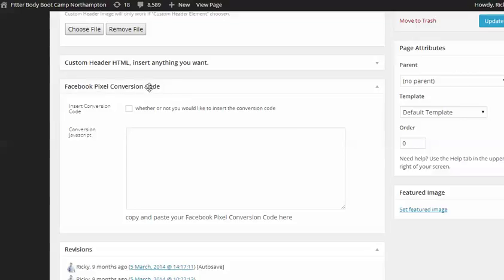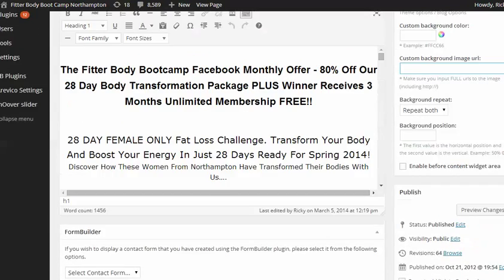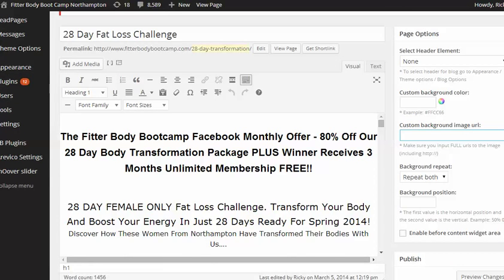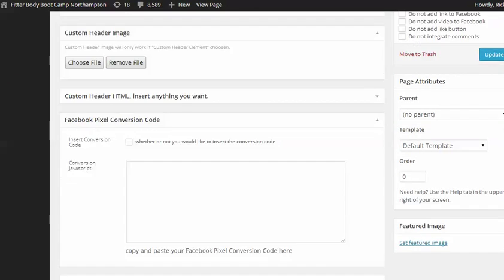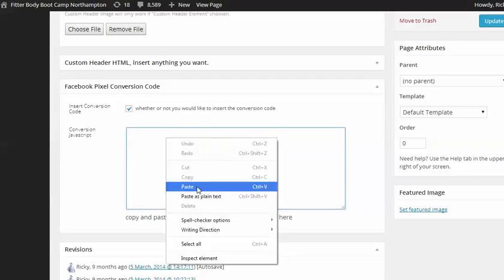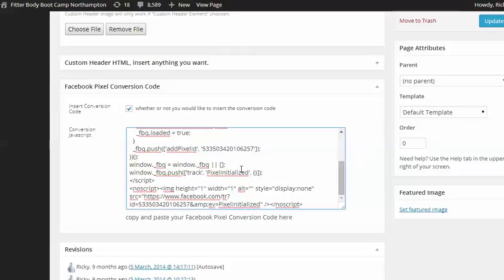All you need to do is on the left here, plugins, add new, add in Facebook Pixel Conversion Code, and once that's installed it will appear at the bottom of each of your pages. You check that box there and then paste that code in there.